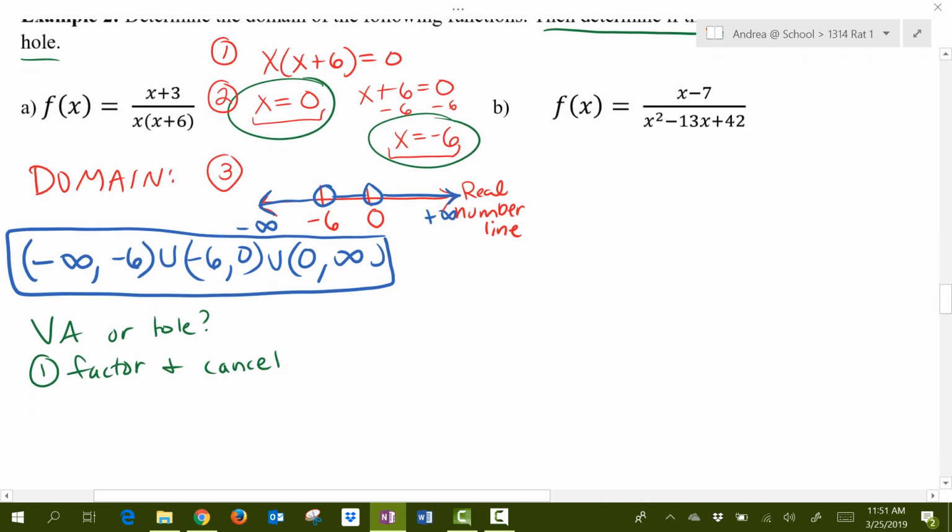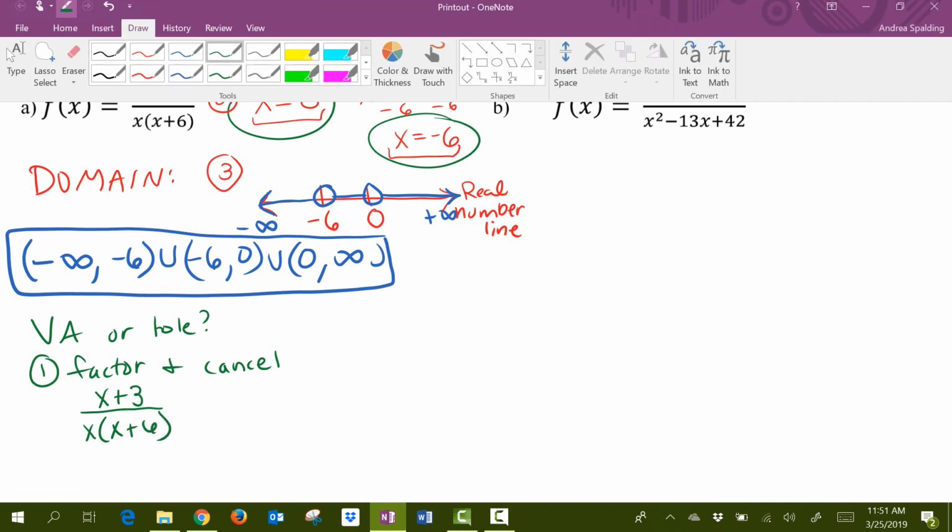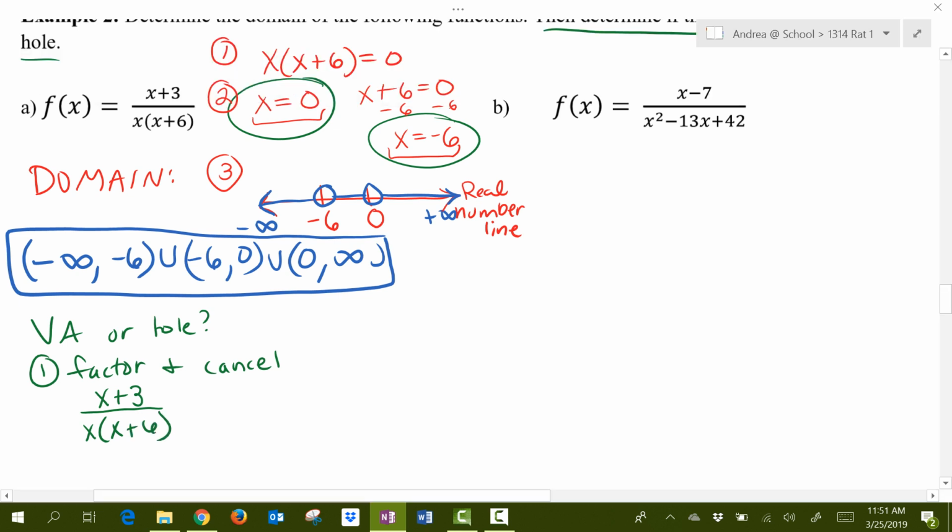When we look at that numerator, x plus 3, there's nothing we can do to factor that, and the denominator is already factored. And when we think back to how we cancel common factors, if we have a binomial and a binomial, those belong in the same category, but they only cancel if they are identical. Remember, this is a monomial factor, and so that's not going to cancel unless we have another monomial factor. So nothing cancels.